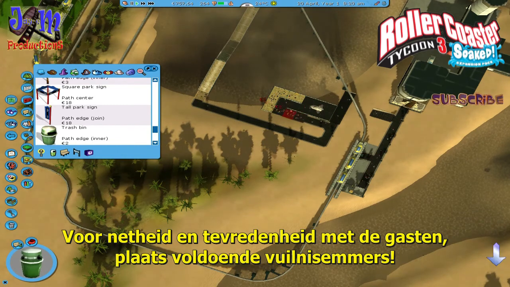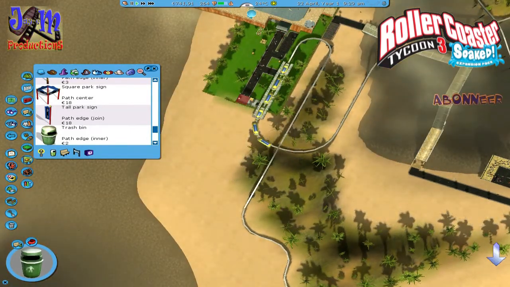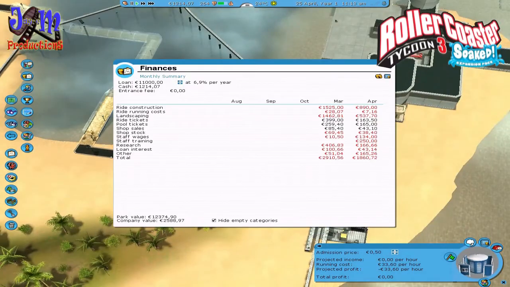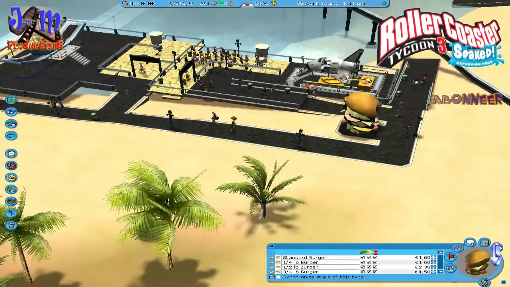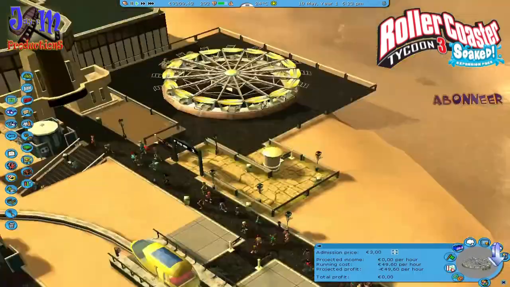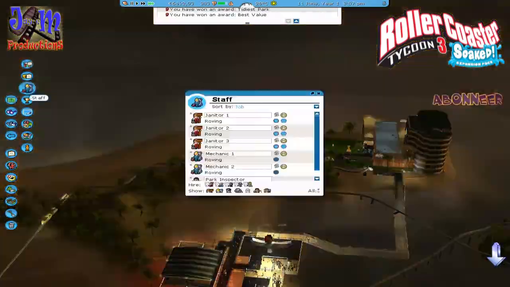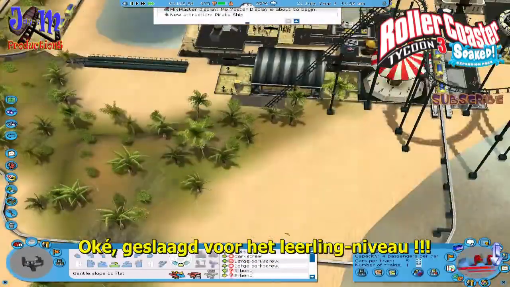For cleanliness and peeps' satisfaction, place enough garbage pails. Add food and drink stalls, and don't forget bathrooms. Add more rides to reach objectives. Add a coaster to reach the objective. All right, passed the apprentice level.